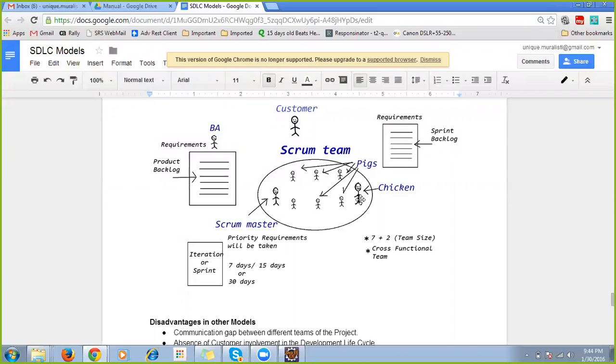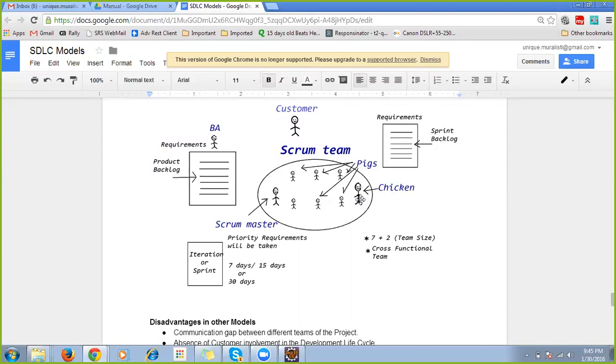The team members, everyone, are active contributors. That is, they will be involved in each and every meeting and the discussions of everything. They will be present there. That's why these guys are called active contributors. Chicken is like a project manager who will be handling 3 to 4 projects. He will come and check whether the product is running in a proper phase or not.